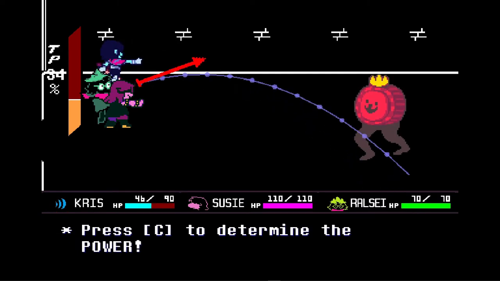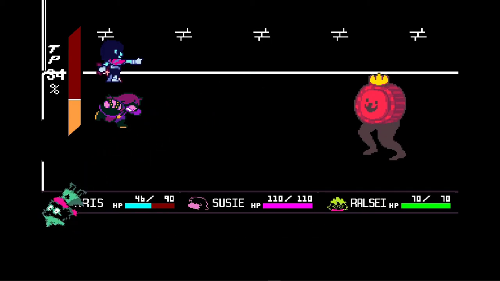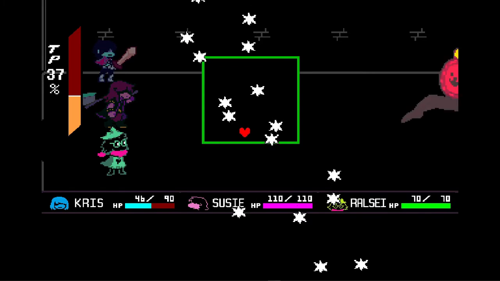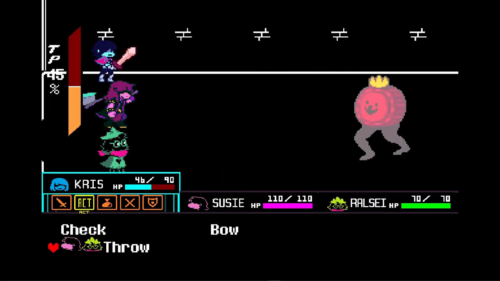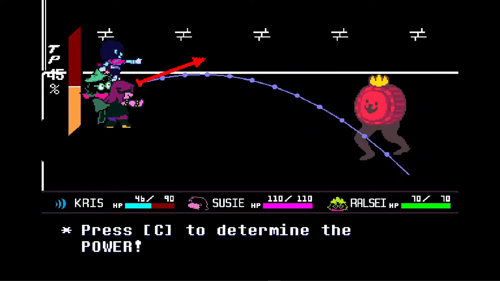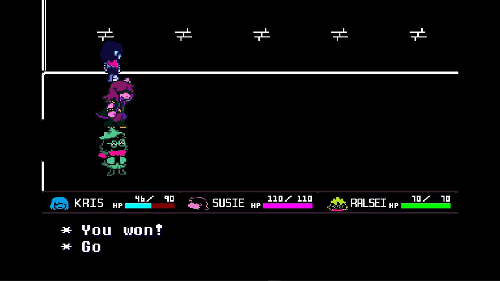Alright, let's aim pretty high. Yeah, like that. There you go. Ooh! Oh, too low. He's flying at me again. What is this thing? No matter what, we're getting it here, so let's go like that. Got him. Crown's gone. Yeah, lose your mushroom. It rolls away again. We won.